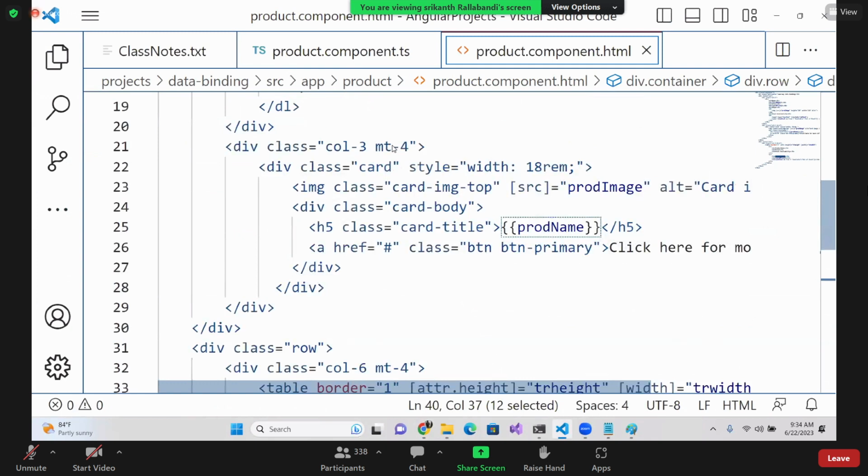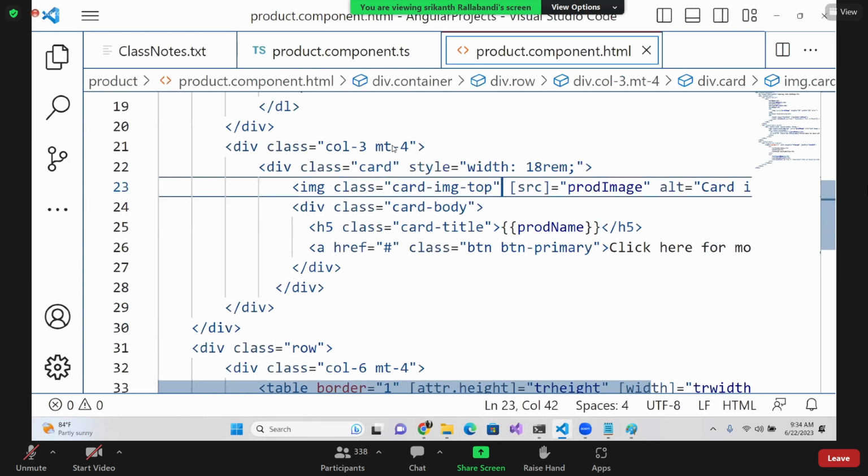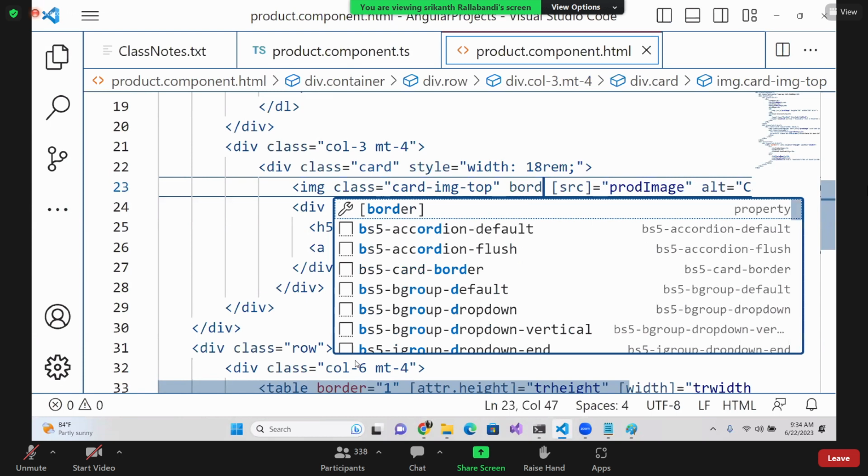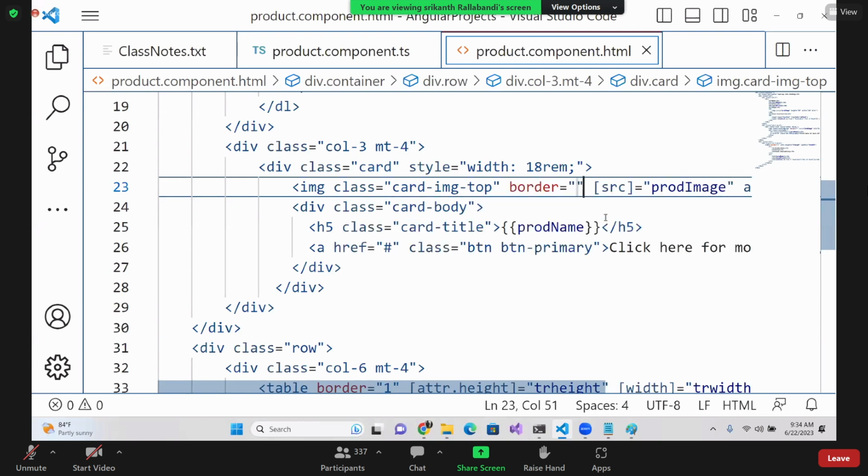Yes or no? I'm giving the direct value. Suppose this border I want to get from here. Image border, which is of type number, is equal to 5. And here I just want to apply the border. Border is supported, so it works. Only if it is not supported, then you give ATTR. Otherwise, no need to give.